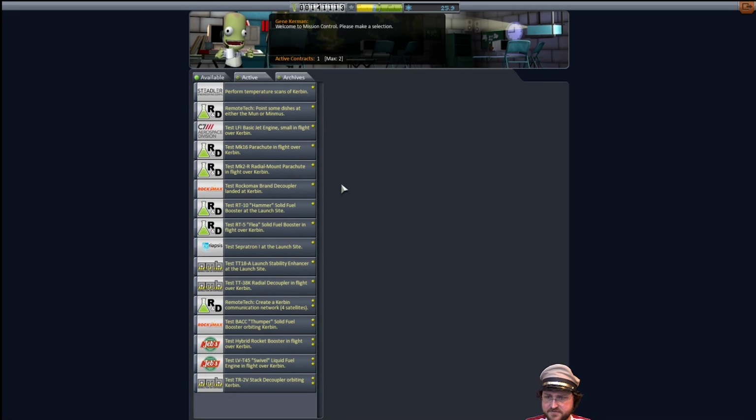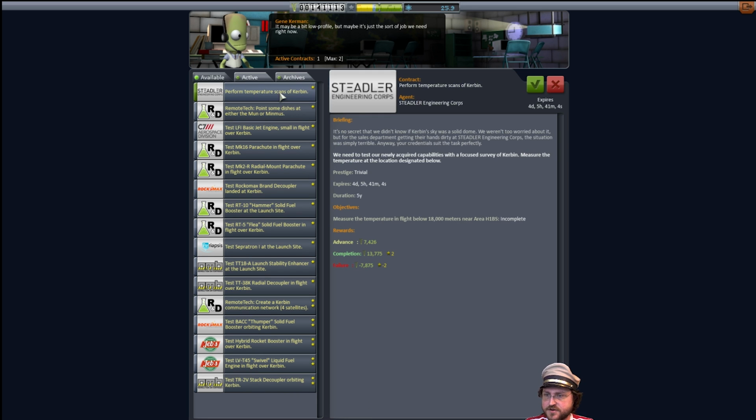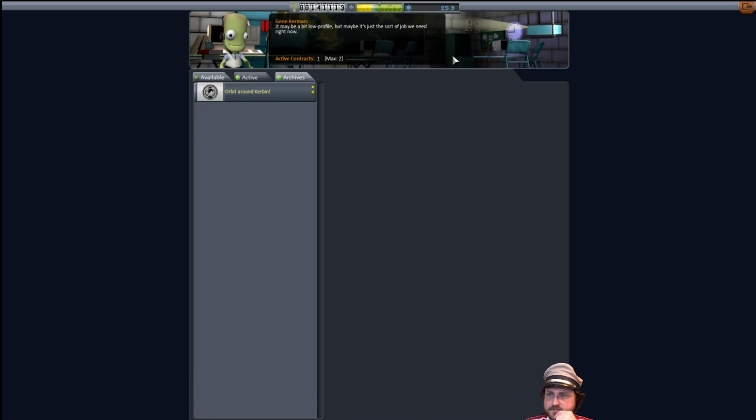So I'm going to do an interesting flight at this point. Is there anything else that might be... No, we're not going to do this one because it's over a specific area. Okay, I'm just going to do my orbital flight right now.